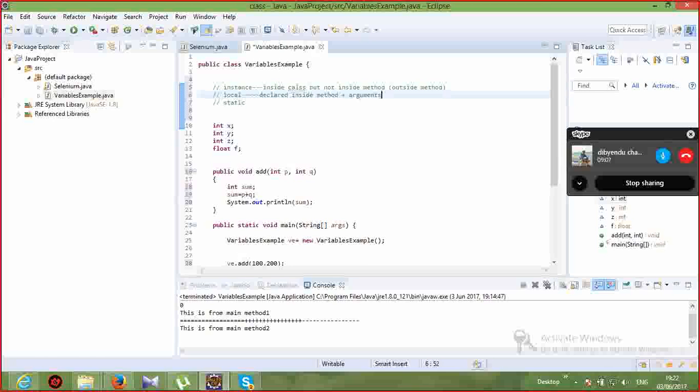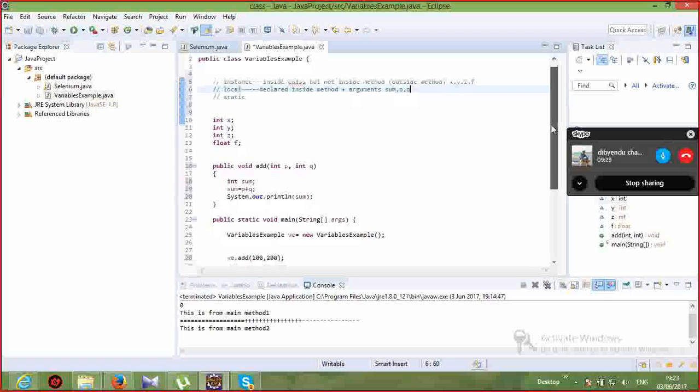Okay, got it? Here, examples of instance variables: x, comma, y, comma, z, comma, f. Here, examples of local variables: sum, comma, p, comma, q. Clear?